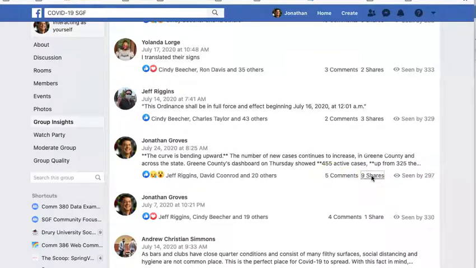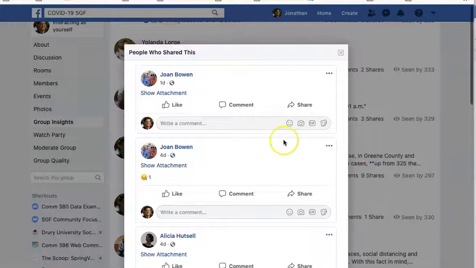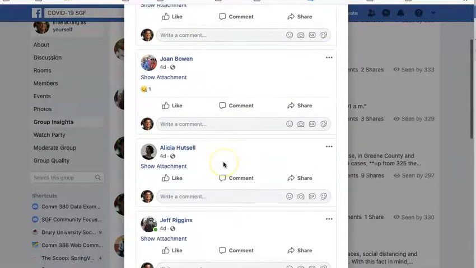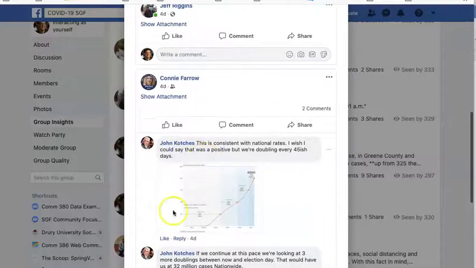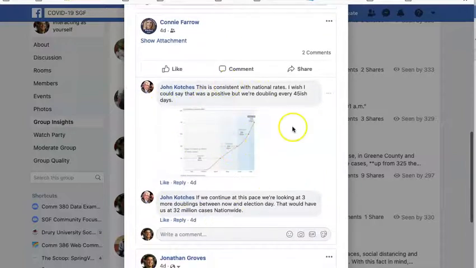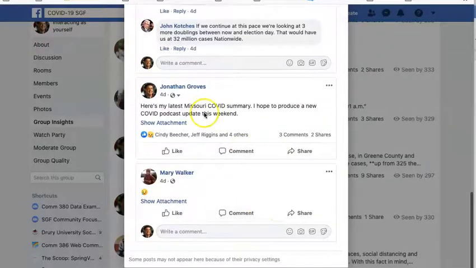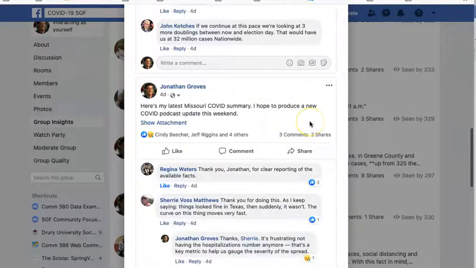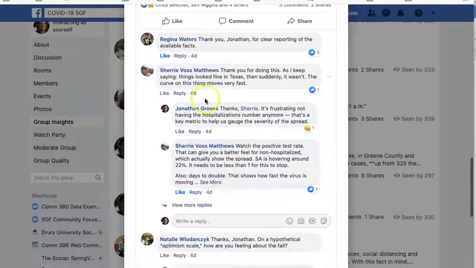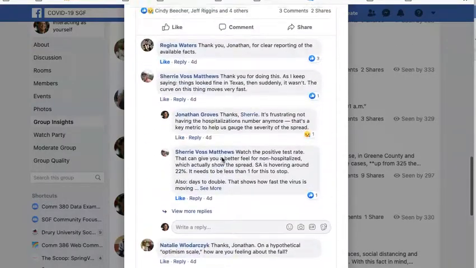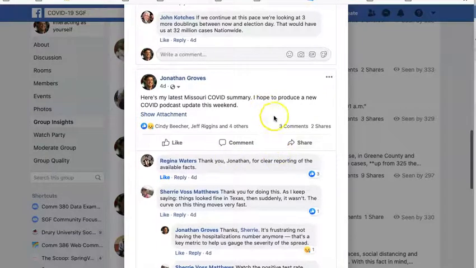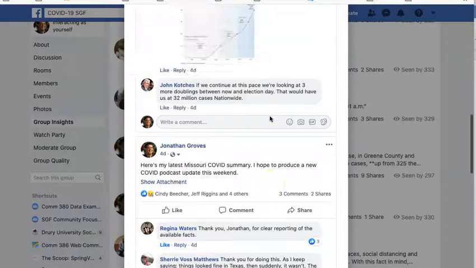but it got a lot of shares. One other thing you want to do is investigate the shares themselves to see if there is engagement on the shares. So if I look at this, I can see on one of the shares, there were some comments that were made, and I might want to investigate to see if this person is an influencer who was commenting and connecting to my piece of content. Similarly, I shared this on my own page and got a few comments in that regard. And so I can look and see what the conversation is in that space. And there was quite a bit of conversation there. And then there were 2 more shares off of that page.